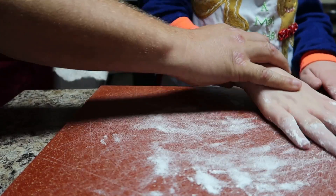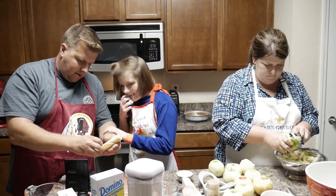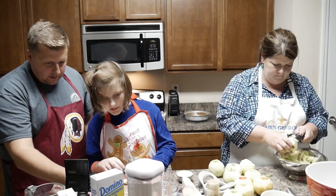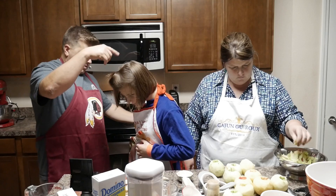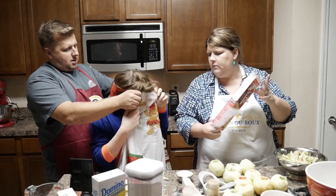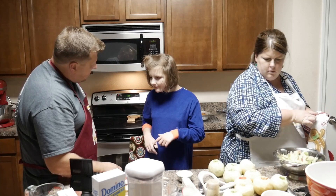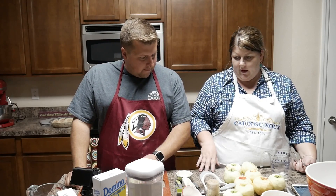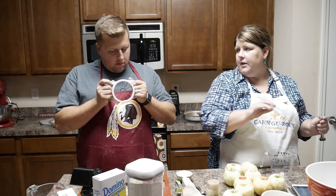You want to get some flour? There we go — that's a little bit much, we don't need that much. Let's shake some off. Cool, put it on the cutting board. Now we're going to get our dough. You want to go ahead and start cutting the apples — we need thin slices. And then I'm going to put the flour, sugar, and cinnamon in this bowl, and we'll put the apples in that bowl.